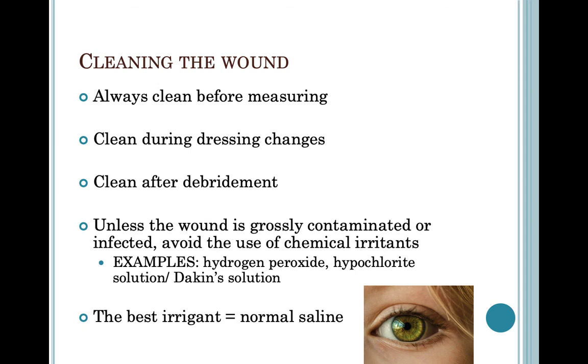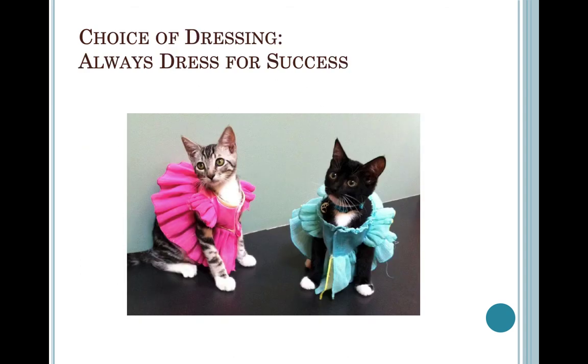The exception of this is for acute wound care. Like when you do have an acute abrasion or a really dirty laceration, obviously the priority is to rid it of foreign substances and any infectious agents. So, in short term acute wound management, the use of things like hydrogen peroxide or some other type of antiseptic is okay. It's that when we repeatedly use it over time, it damages the good cells and stops the wound from healing. So, when we're choosing a dressing for the wound, we always want to dress for success.